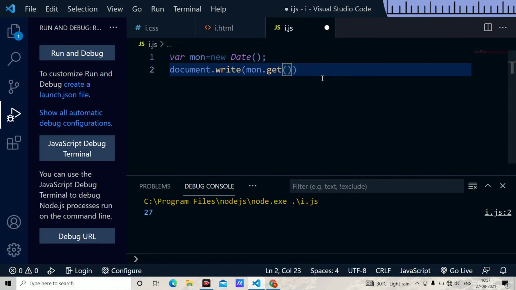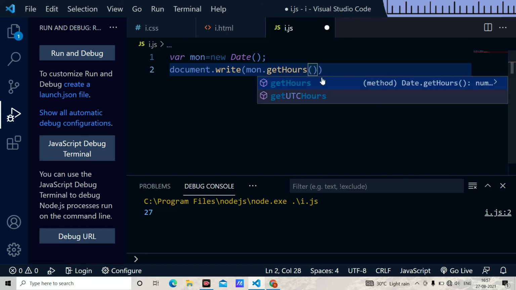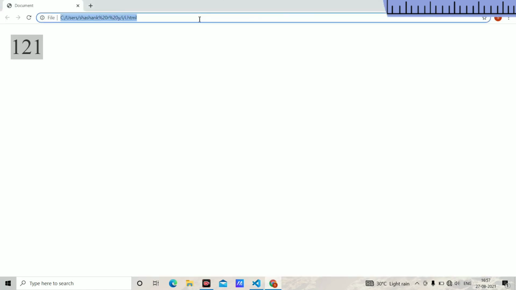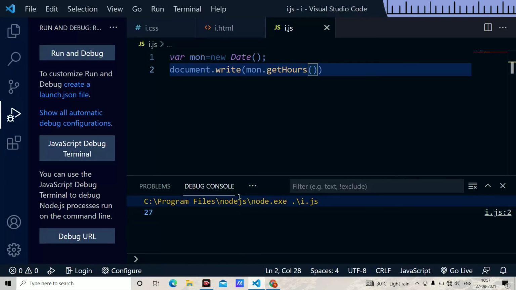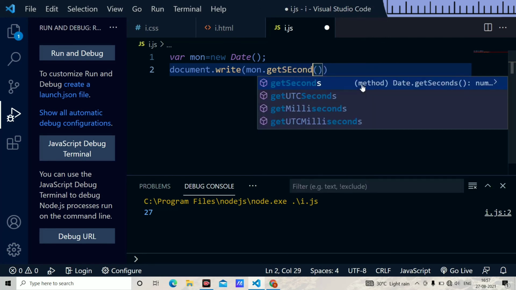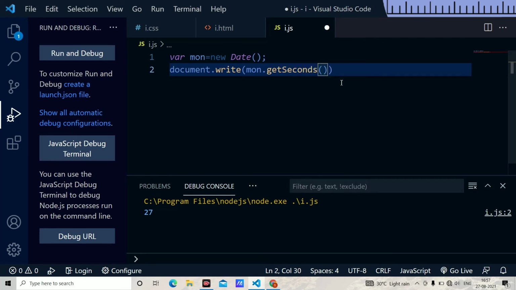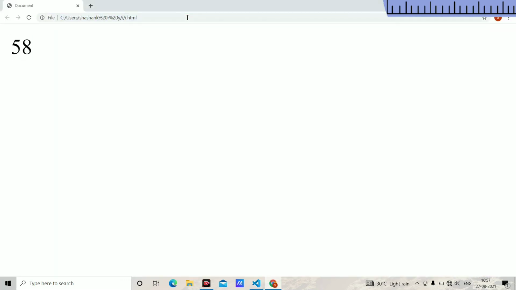And we also have hours. It will also show the hours, and you just type getHours and reload the site. It is showing 16 because it is almost 5 o'clock PM. And when you want to get the seconds, you just write getSeconds, and reload the site.